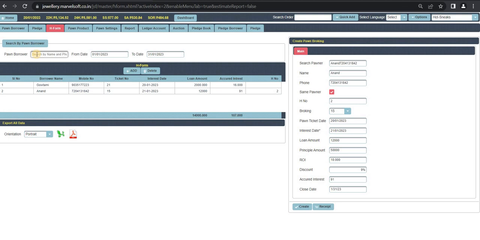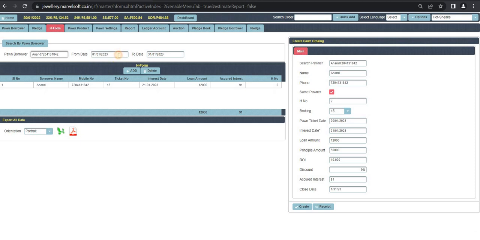By searching the pawn borrower name, we can see the H-form details by adding the from date and the to date. By searching the from date and to date of the pawn borrower, the details will be displayed in the H-form table.